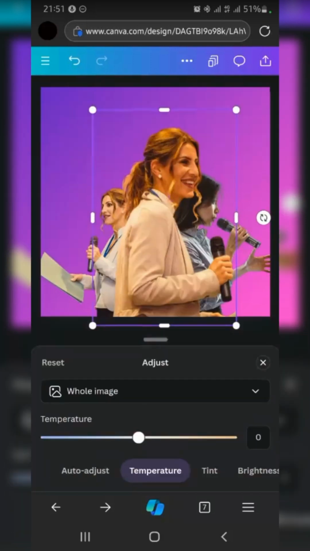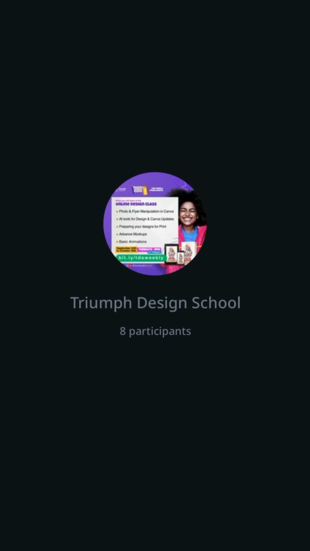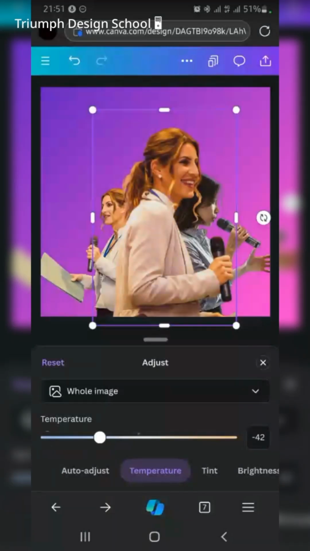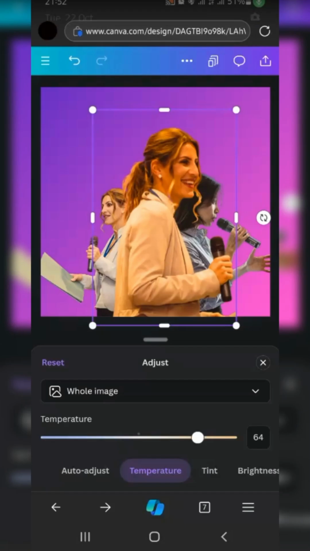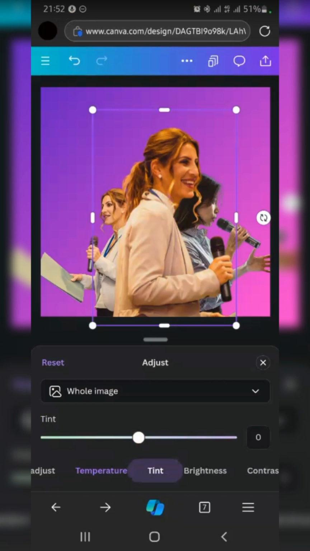So temperature, look at the word temperature. Let me increase my brightness. Just use the sun as your example: when temperature is hot, everywhere will be light. When temperature is low, everywhere will be dark. So whatever you want, if it needs temperature, tint, from the word tint, you can see what is happening to the design. So I'm just playing around with everything so you know what each one does.